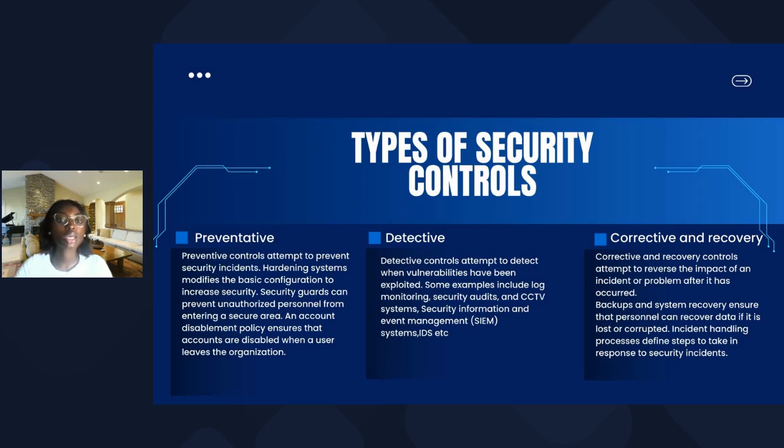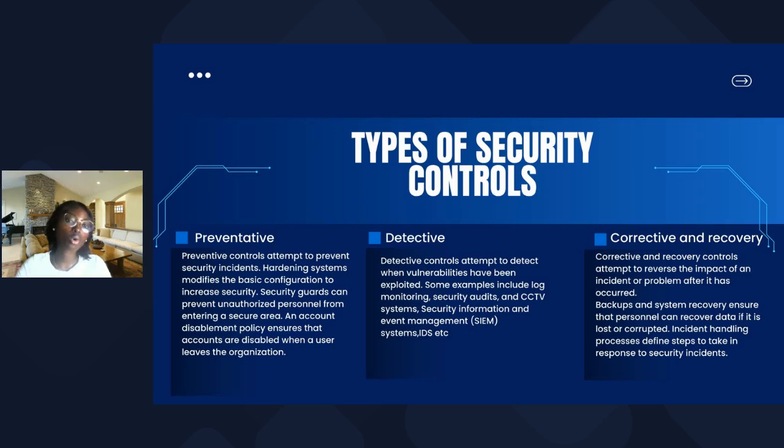An example you can have under the corrective and recovery control is your backup. So for example, an incident happened, there was a data breach, and you lost all the data within the organization, right? When you have corrective and recovery control in place, you must have ensured that there are backup and recovery systems somewhere. So it will immediately help you recover those data that have been lost or corrupted, right? That way you're able to recover from a failure, or from a security incident, right?